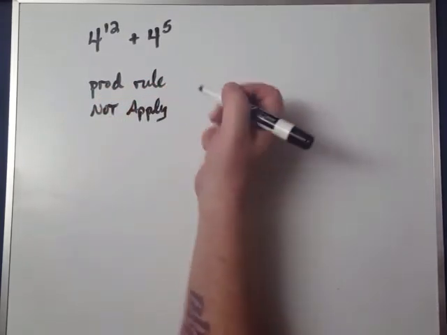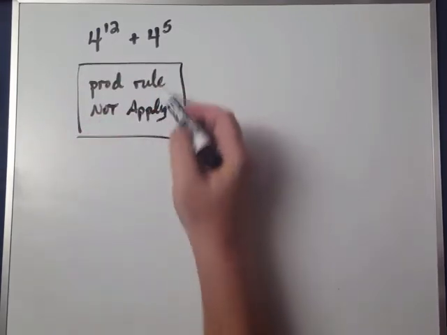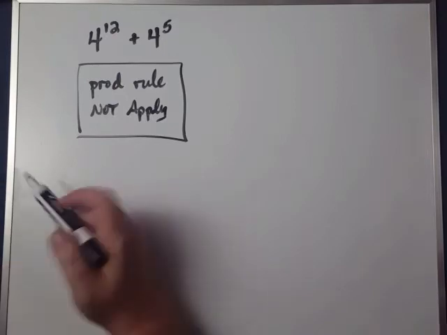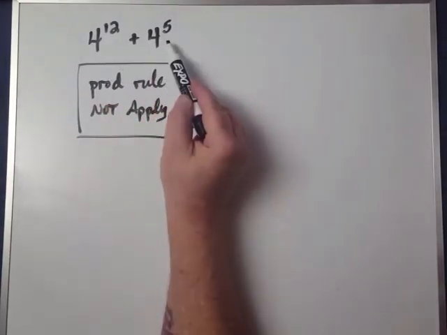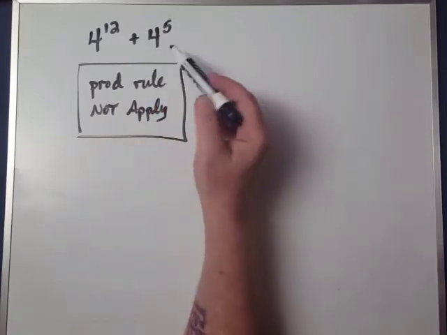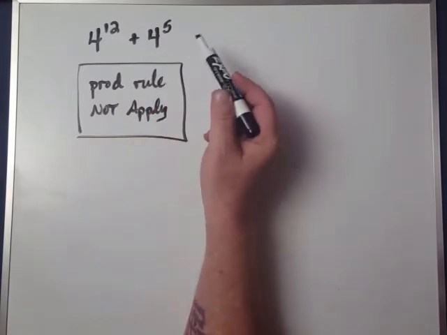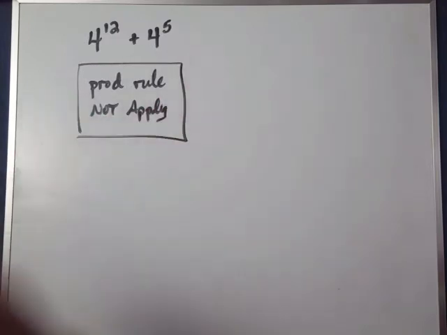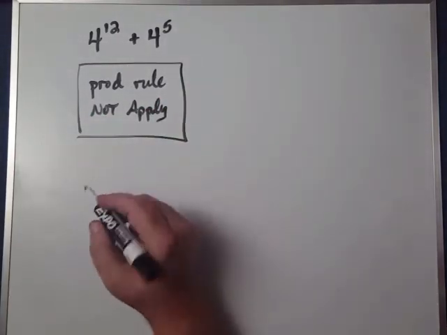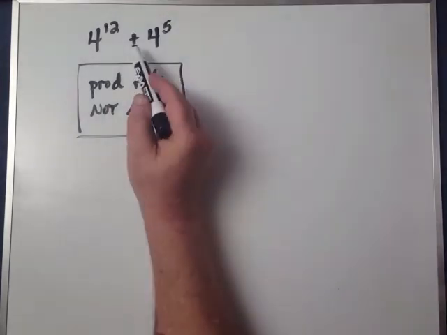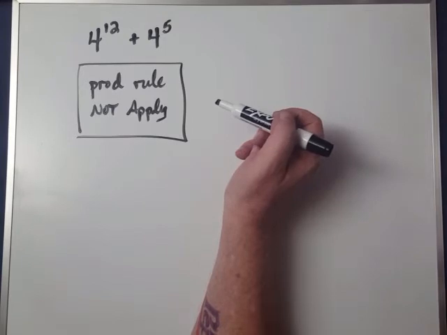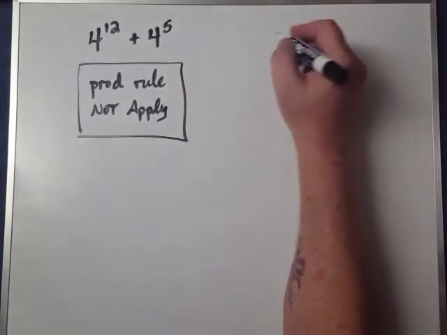And I believe she says something similar in the back. This will never be the answer on a quiz or a test. If I were to give you something like this, first of all, I'd make those powers much smaller, and I'd be testing you on your order of operations. I'd expect you to crank it out. But because of the way the instructions are written here, she just said, use the product rule if possible. Well, the product rule does not apply to this because it's not a product. Number 42.